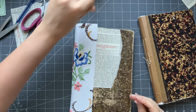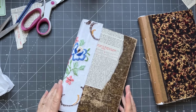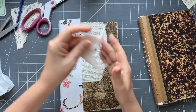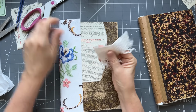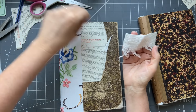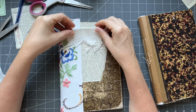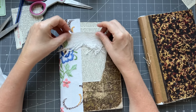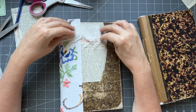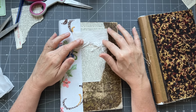And now what I thought I might like to add to this one, I can come back and add more if I want to, but I really love this piece. I absolutely love it. Came off something, a hand towel. It's a beautiful piece of textural woven hemp with ruffly bits, and I just thought I might like that up there. But now that I've trimmed that down, see, I would have to cover up the red.